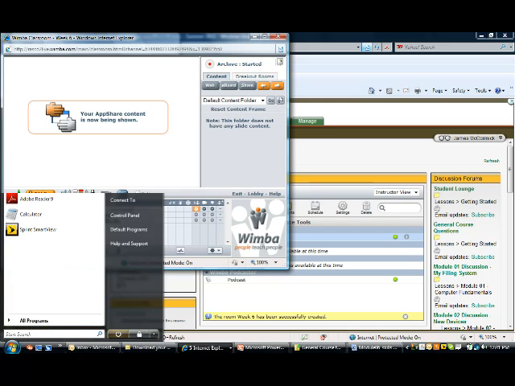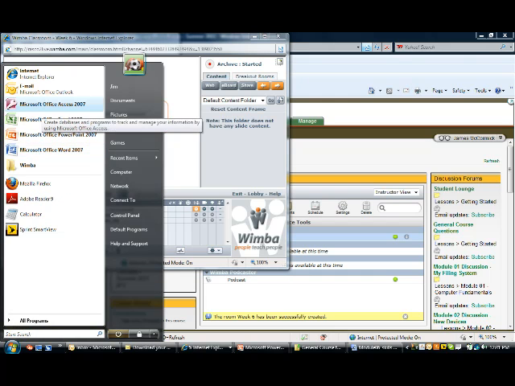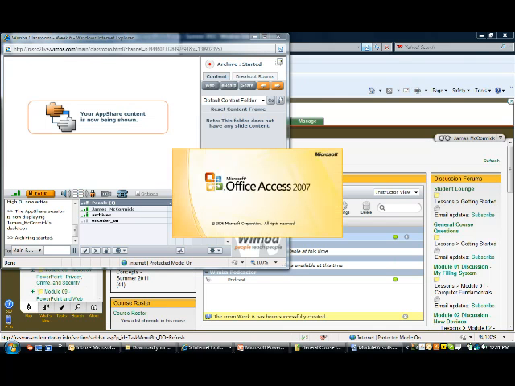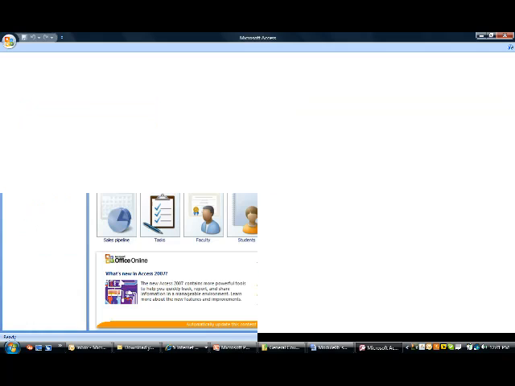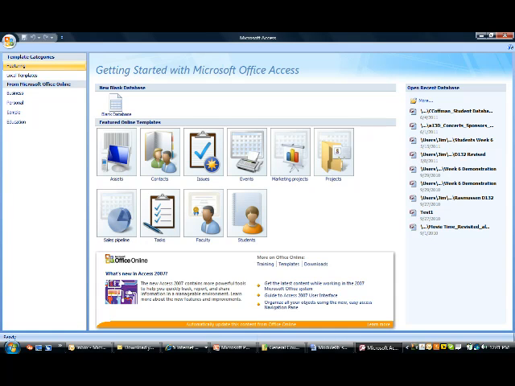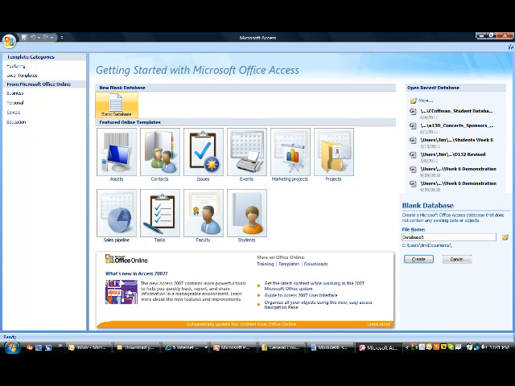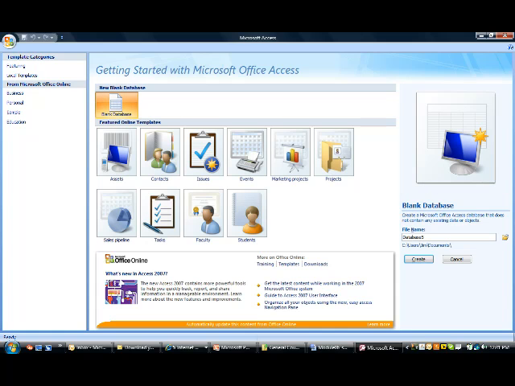I'm going to open up Access and get a blank database pulled open. So you'll be following basically the same steps when you start off with this database. We'll wait for Access to open up. So once you get to this intro screen, you would click on the blank database button up at the top. And then down in the lower right where it says blank database, you're going to tell the system where you want to store your database file after you get done creating and saving it.